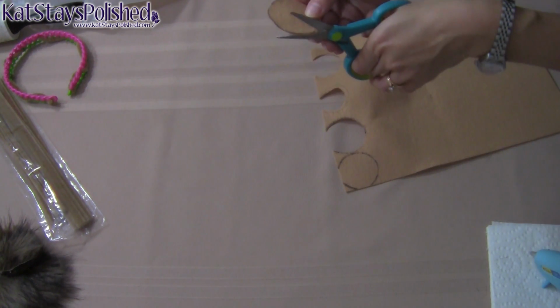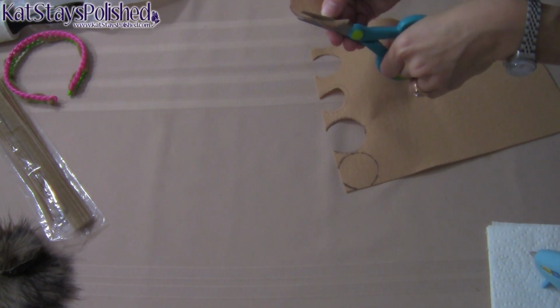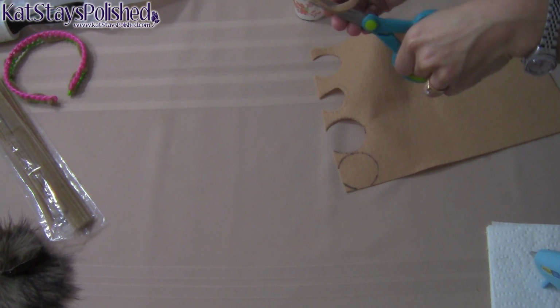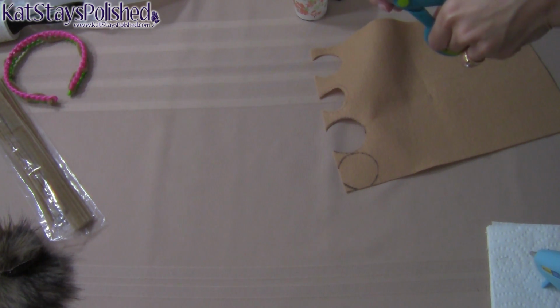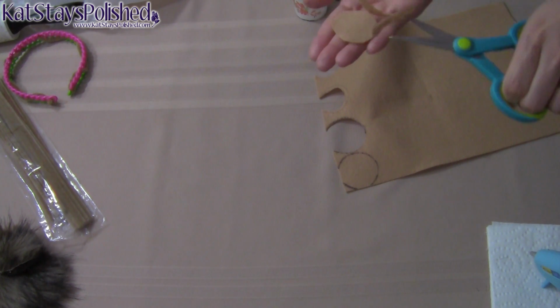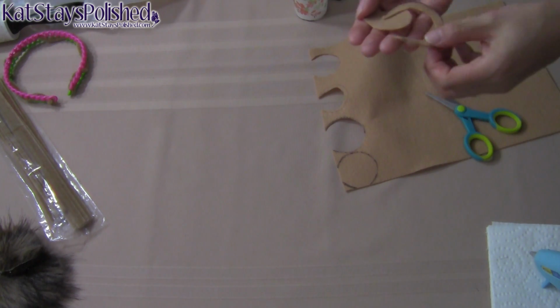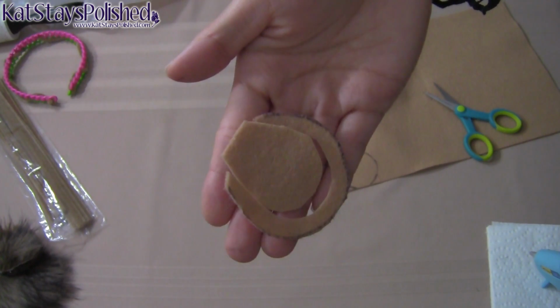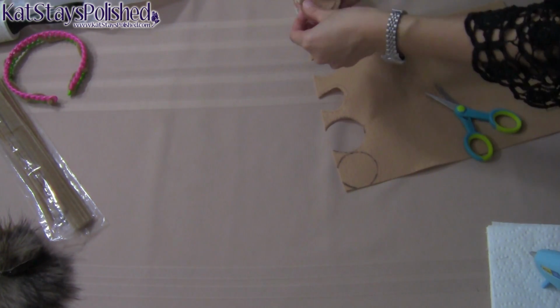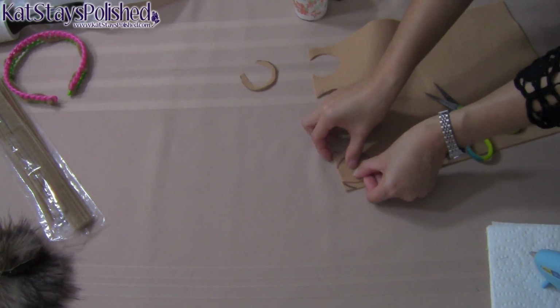After you've cut one out, you're just going to want to trim a little bit around the edge and kind of, I don't know, cut it out into an ear shape. It's only going to be about 1/2 centimeter that you're going to have to cut out, but it will leave you with a shape that's not so round. It's kind of, I don't know, how do you describe that? But it looks like the inside of an ear.